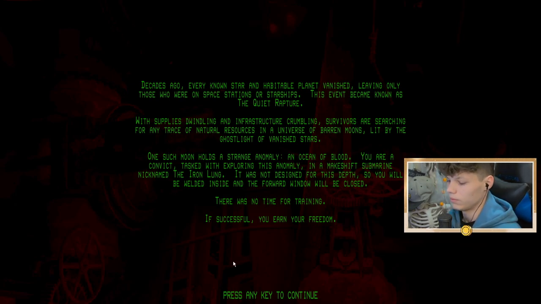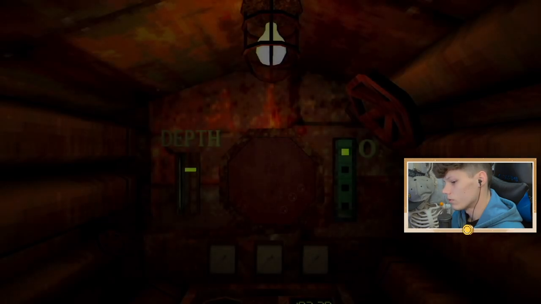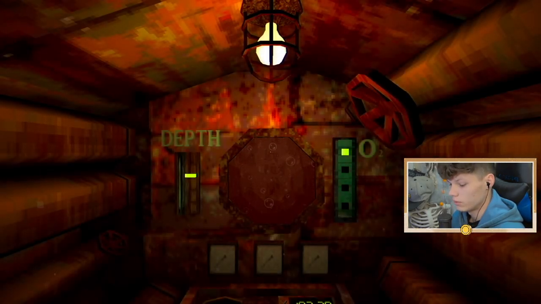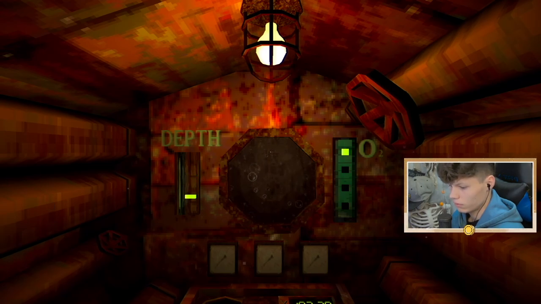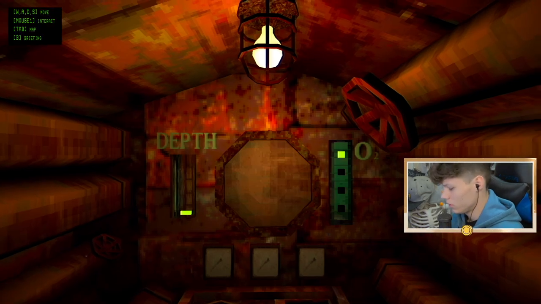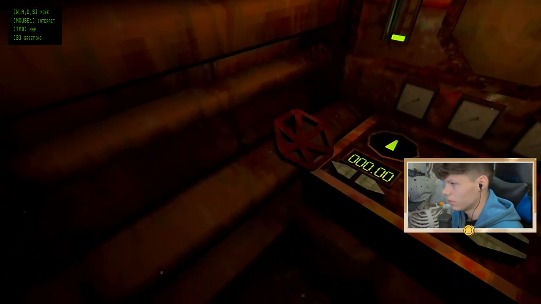Press any key. Stand by. There's my depth meter. There's my oxygen. Maximum depth. The hull's sealing it, but it's still holding strong. Closing porthole shielding. You're on your own. He's cutting out. He just said, be careful.